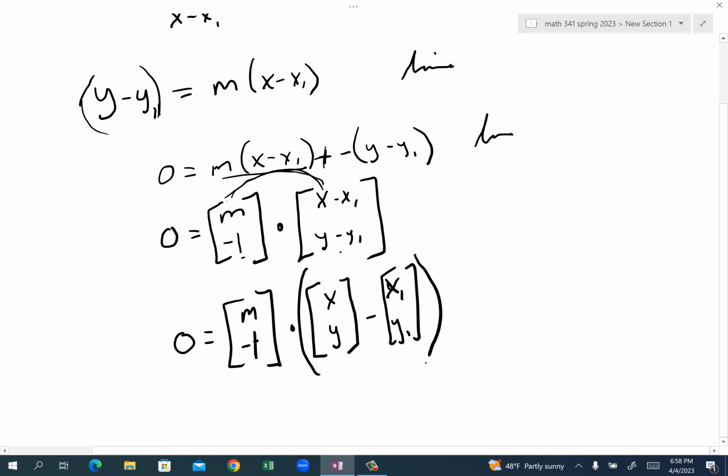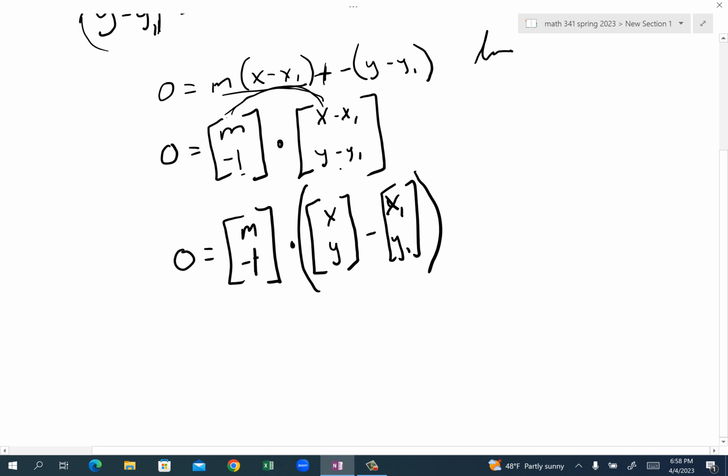Okay. Now you're like, what are you saying? Okay, this is what I'm saying. When I look at this, this is obviously a vector x, y minus a vector x1, y1. When we subtract vectors, again, we did this last time we were in class, 2, 1 minus, I don't know, 1, 6. Well, that's just going to be 2 minus 1 is 1, and 1 minus 6 is negative 5. And of course, I wrote those as a row vector, but I could just as easily have written it this way.